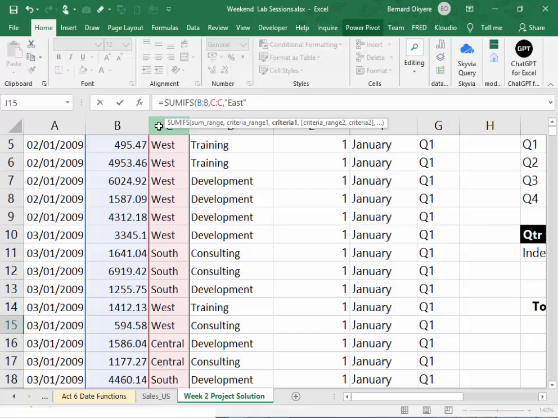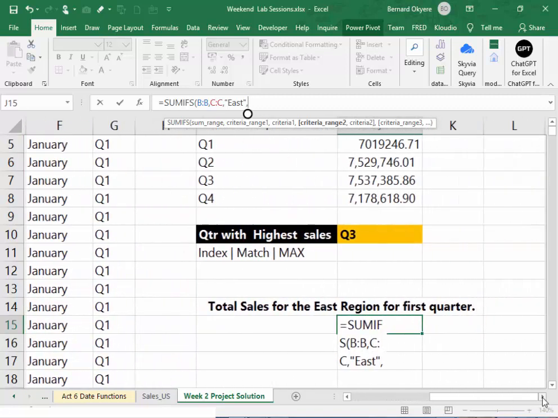And you type comma. Then you see that syntax moves to criteria range 2. That will be the quarters, total sales for the east region for first quarter. So we are moving to the quarters that we calculated. So our quarters column is column G.